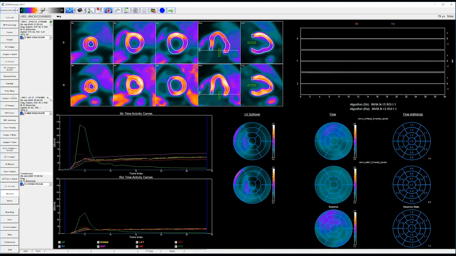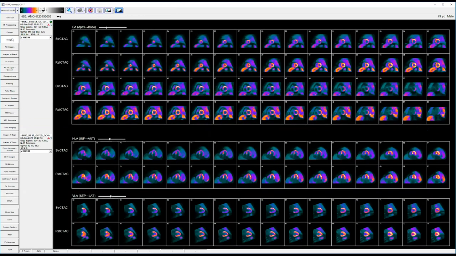And one thing that I see also here, as we're talking about the silhouette around the heart, is that we see some degree of lung uptake. This is ammonia, which freely diffuses. If you have lung uptake during stress, we always worry about severe ischemia with increased LVEDP. But often in patients who are smokers or have chronic lung disease, we see a little increased uptake at both rest and stress. And in people who are not compensated from a heart failure standpoint and have a lot of edema in the lungs, we might also see some diffusion of the ammonia tracer there. So I just want to comment a little on the findings outside the heart. Good.